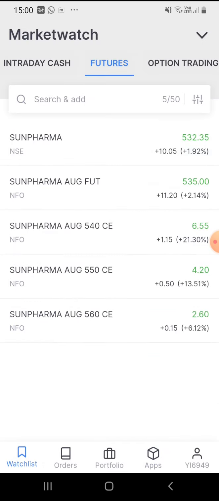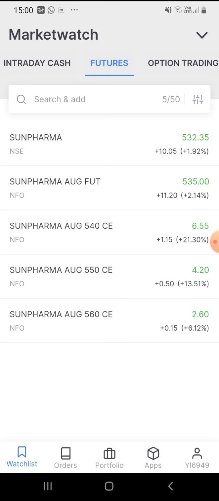Okay, now how are you getting profit? For example, as we expected, Sun Pharma starts moving upside. If Sun Pharma starts moving upside, the CE values nearing our strike, not only nearing our strike, all the strikes will increase. This is a very important point, keep in mind. If Sun Pharma starts moving upside, all the CE values will start increasing. So what is that CE value? 6.55. See, all the strike CE values will start increasing. Not only 540 will increase, 550 will increase, 560 will increase.